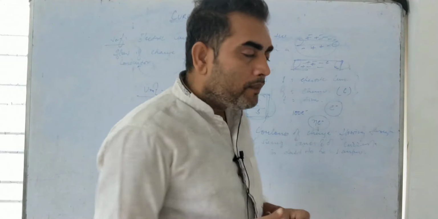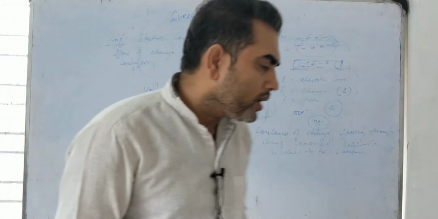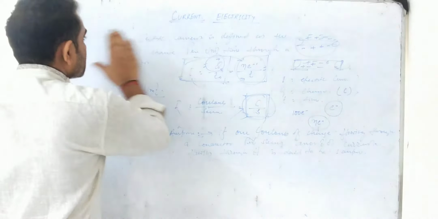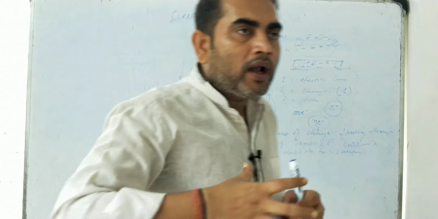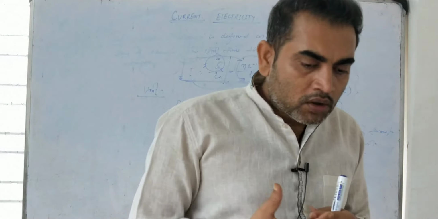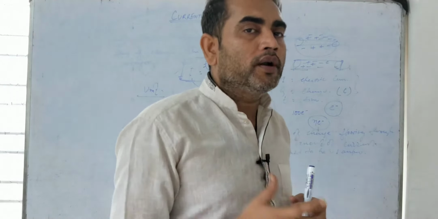Now after ampere we have other terms that are in your book, the potential and the potential difference. So I am going to describe these two terms, the potential and the potential difference. These two terms are very important, because without applying any potential the current will not flow through a conductor.